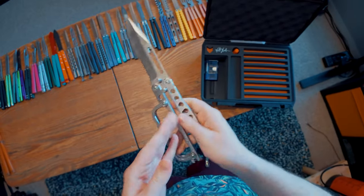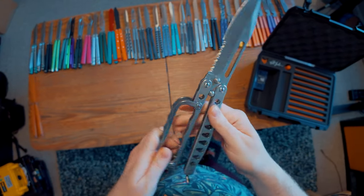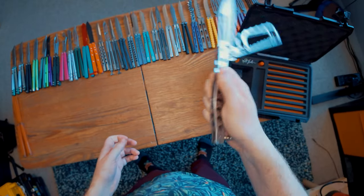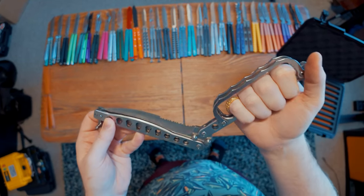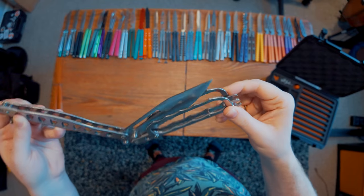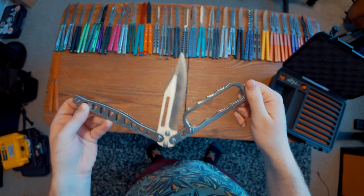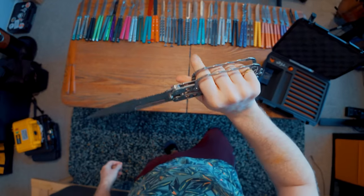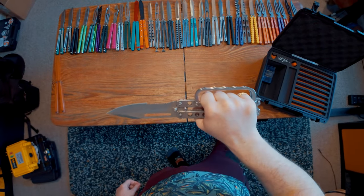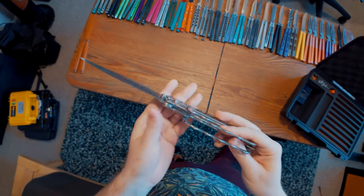Then we have this — this is a nightmare. This is the most hilarious balisong I probably own. This was given to me as a joke by a friend. I don't know how you could use it because it's got a weird brass knuckles thing going on, but the live blade goes through the brass knuckles — which seems like a bad idea for when your fingers go in there and that's where the blade goes. Technically you can open it like this and then it locks, and I guess you're supposed to have a handguard with this giant freaking knife. But why would this exist?